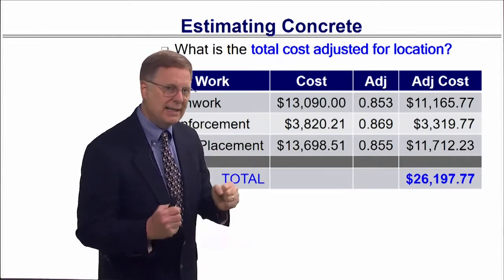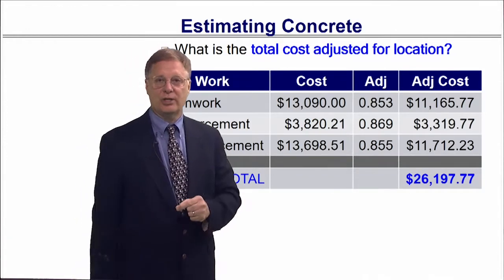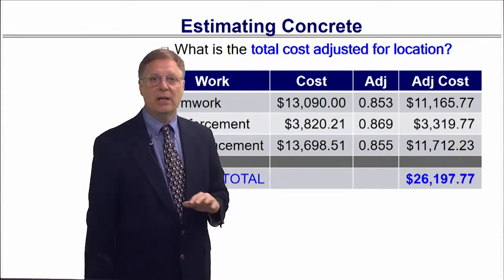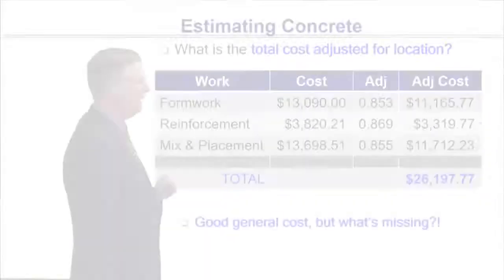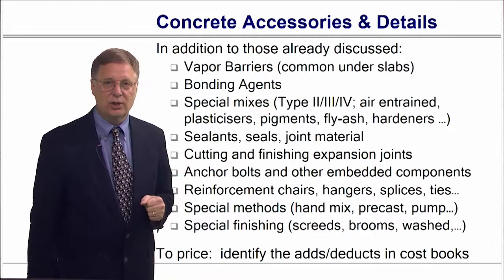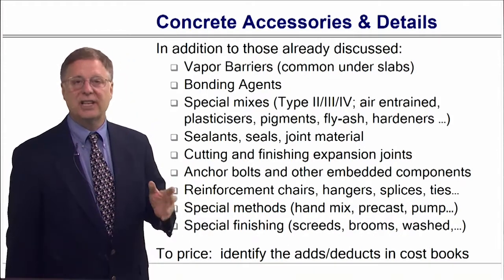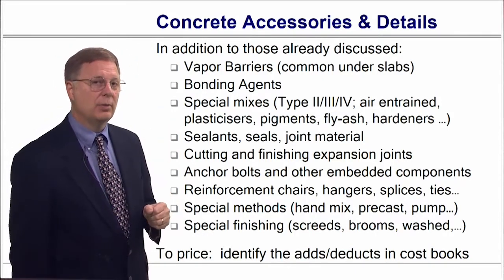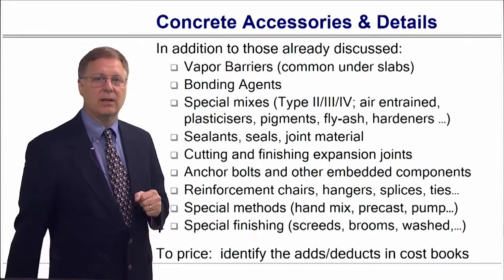Remember, the key foot stomp here is use the one that is associated with your cost data. Trying to go back to the UFC, trying to go back to the Assembly's Guide, it would fail you. You can pull a number out of there, but it's going to be the wrong number. Now, this is a good general cost. I want to emphasize that there's lots of things that you would be pricing, even with this one little simple task. There's things that you want to price in there. For example, vapor barriers, if that's something that you're going to be placing in there. Bonding agents, if you got two different pours or two different things that are coming together.